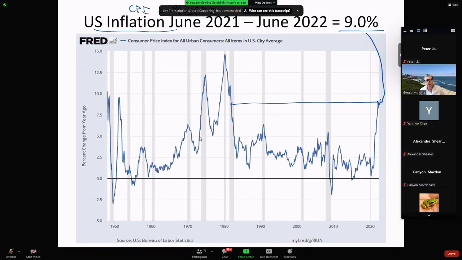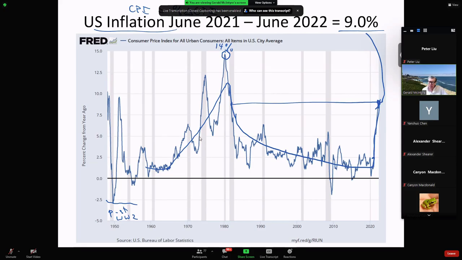A couple of other features about the inflation rate as measured by the CPI. Ignore this period here, just after the post-World War II period. Starting in, say, the 1960s, you can see a definite pattern in U.S. inflation. It was low for the first part of the 1960s, and then increased dramatically, up to the end of the 1970s and early 1980s. Look here. In 1980, inflation was running at an astonishing 14%. We're almost there now. We're at 9% now. But inflation in 1980 was around 14%. Since then, inflation has turned around and come back down until, of course, the current spike up.